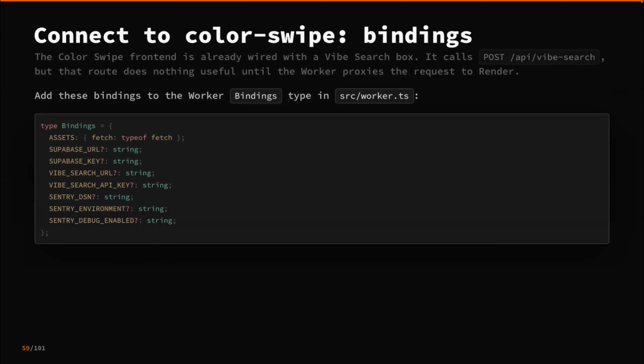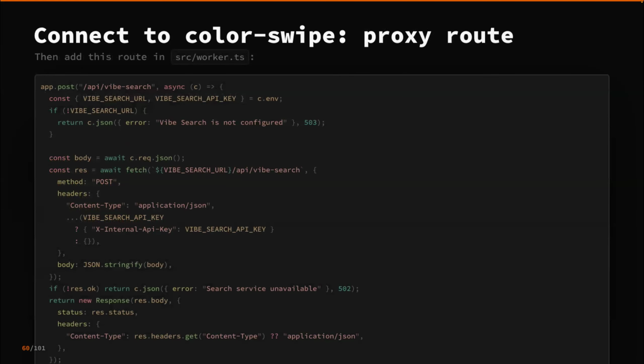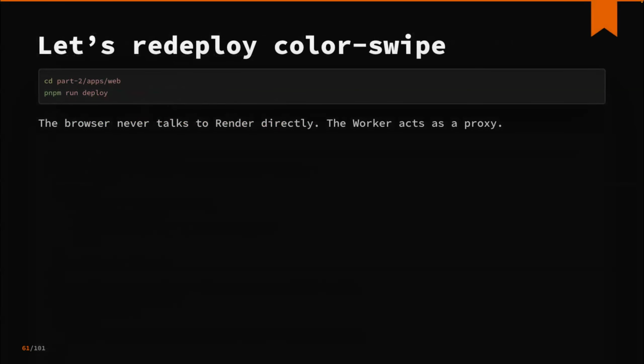Also, within the code itself for the Cloudflare worker, we're going to add a new route which allows the Cloudflare worker to call our API. Given the environment of the API key and all that, it can send an authenticated request to this Vibe Search API and then get the response, which we will use in the app. And then we'll deploy it.